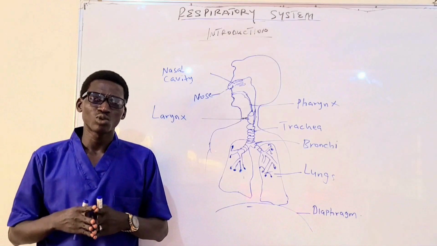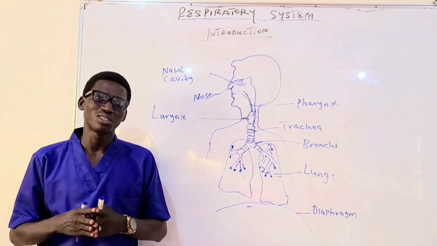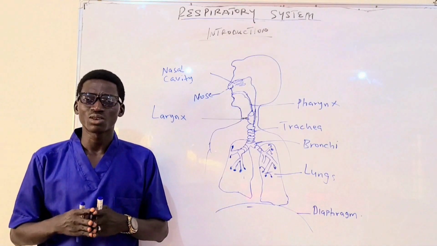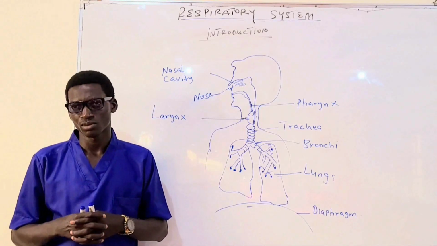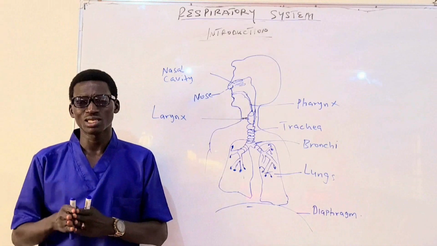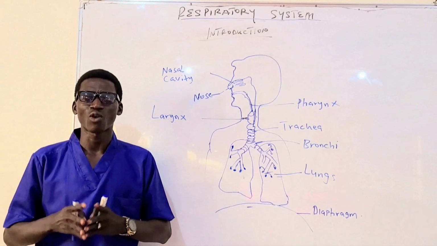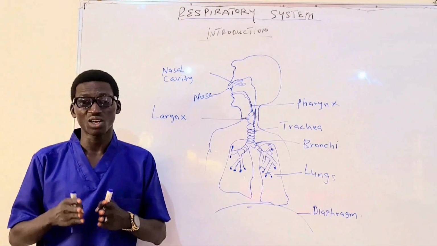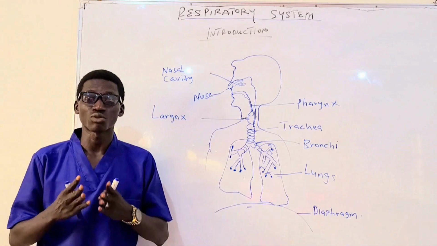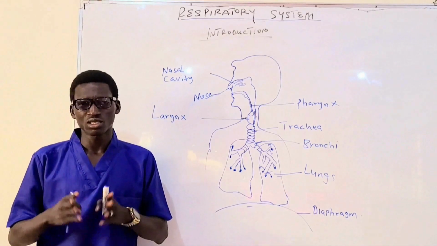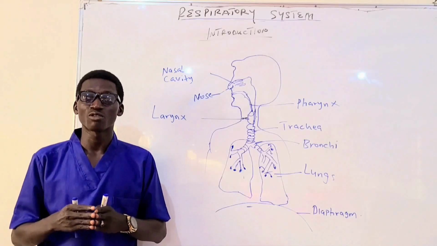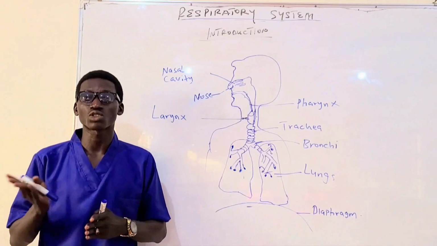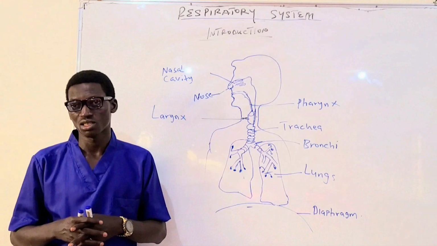This system is the most important part of the human body. The reason is that all living organisms cannot do without this system. And for this system to be a system, it has to do with a collection of organs, and these organs are known as respiratory tracts. These tracts or organs can be classified based on functional classification and structural classification.